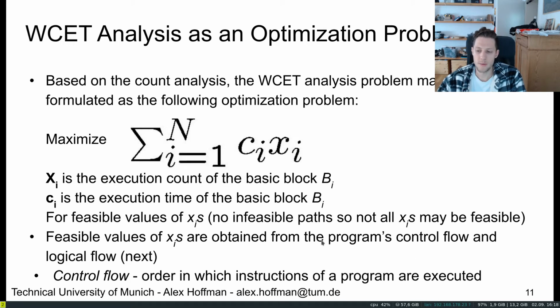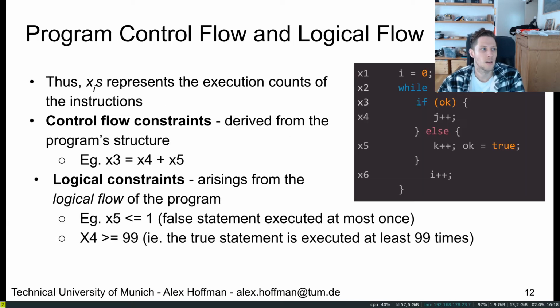And so we look at the program's control flow and the logical flow, which we'll go into next, to determine these feasible paths and what's not feasible, because we need to bring this into our optimization problem in a way that we can solve with respect to these constraints, right? And so just a quick note, we have the control flow. When I'm talking about the execution of basic blocks or the order of them, this is essentially just the path which the program takes to execute, on its way executing all of its basic blocks. So program flow and logical flow, right?